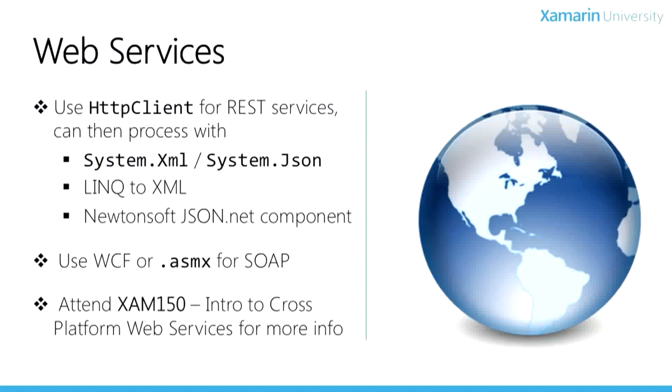The core libraries that ship with Xamarin also support the older HTTP web request and web client APIs if you already have code that relies on these APIs. There are several third-party options here as well. ServiceStack, RestSharp, and Hammock are all pretty popular options that are available through NuGet and the Xamarin Component Store. When processing the data for XML, you can use the built-in System.Xml or LINQ to XML, which is also very nice. For JSON data, you can use the System.Json library, or my preference is to use Newtonsoft's Json.NET library, which is available both in the Component Store and NuGet.